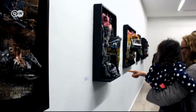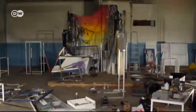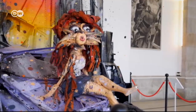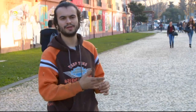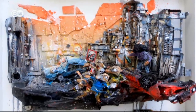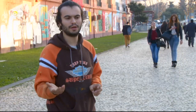Bordalo Segundo's artworks also feature in exhibitions. In January 2014, he had a big solo show in a Lisbon gallery. He also works on commission, for example, for the Portuguese fashion label Salsa. The street artist doesn't have any problem with creating advertising. It's all connected anyway, because the idea behind even the most commercial works is the same as behind the more conceptual ones, that you will not sell to a company, but probably you can sell to an art collector.